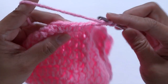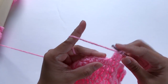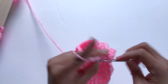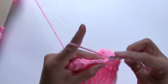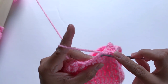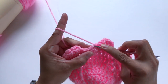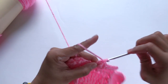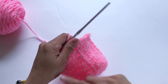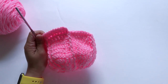So 1 and 2, and I'll make 2 double crochet into the next stitch. So I'll repeat the same. 1 double crochet, 1 double crochet, and 2 double crochet into the next stitch. Okay, I'll repeat doing the same pattern until the last stitch and I'll see you once I'm done.